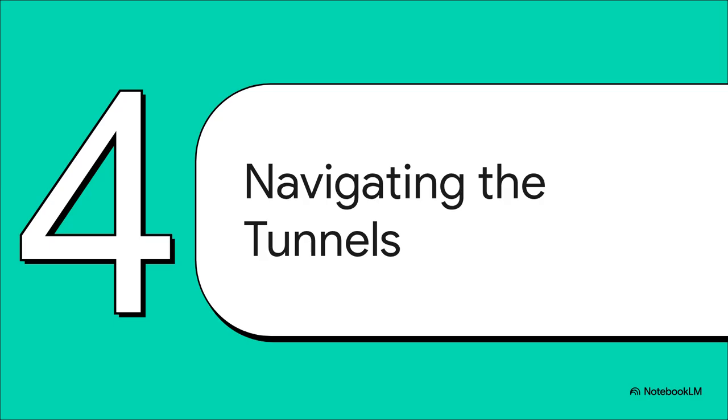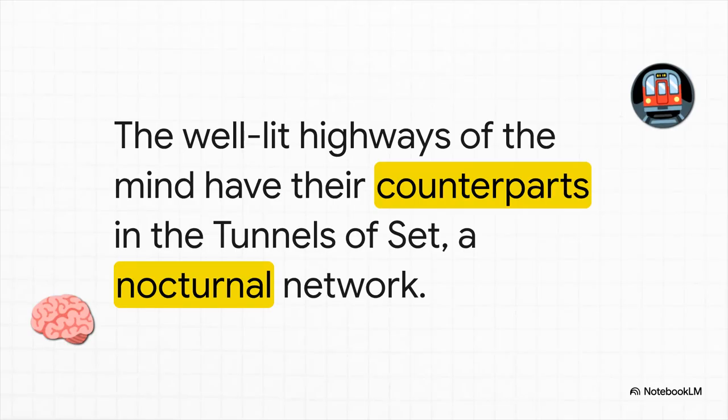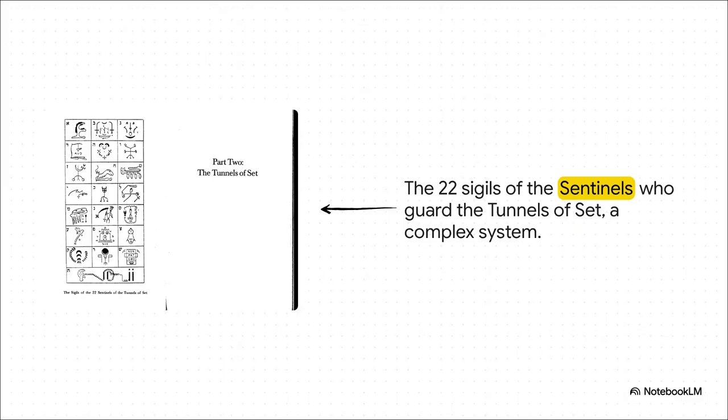You'd find yourself in this huge, dark network, a twisted mirror of the familiar paths you thought you knew. See, just like the day side has its 22 paths, Grant says the night side has 22 corresponding tunnels of Set. But these aren't well-lit highways. No, think of them more like a creepy, winding underground labyrinth of pure primal consciousness. This is what connects the spheres of the shadow tree. And what's so fascinating here is how systematic Grant is about all of it. This isn't just some vague, spooky metaphor. He lays out a whole system, a grimoire for the shadow world, complete with 22 sigils for what he calls the sentinels that guard each and every tunnel. It's like a practical, if terrifying, roadmap to the subconscious.